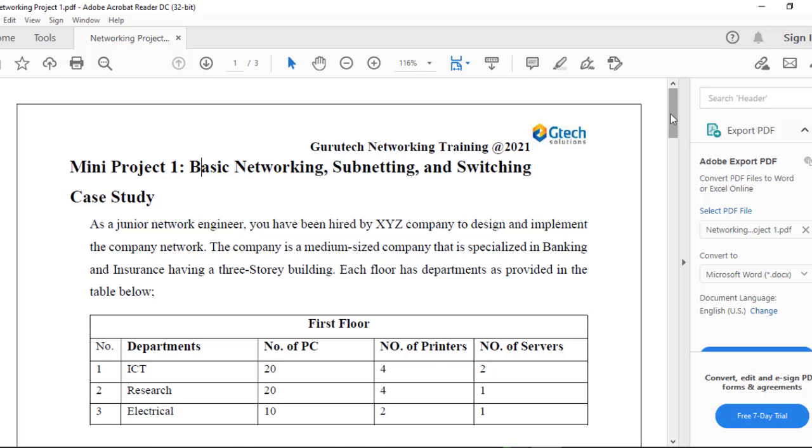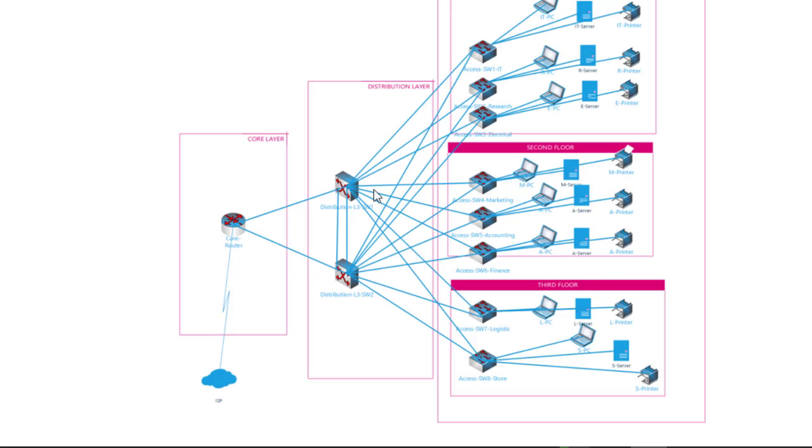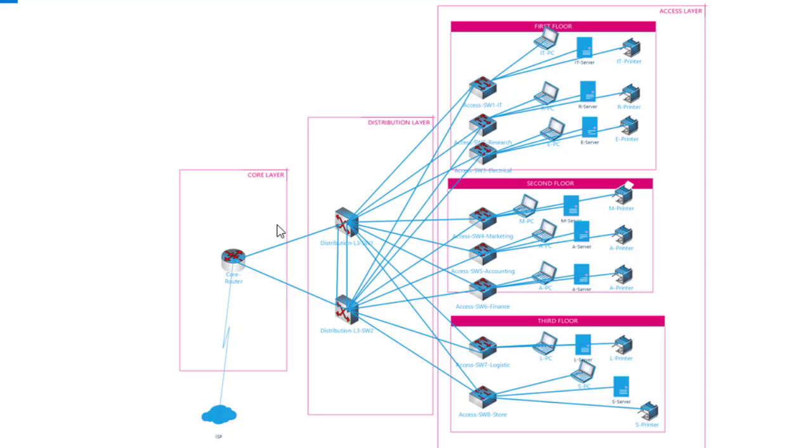Remember yesterday we managed to draw the hierarchical network design of XY company using Microsoft Visio, and we achieved such a diagram. And we said in hierarchical network design we include 3 layers: a core layer, a distribution layer, and access layer.